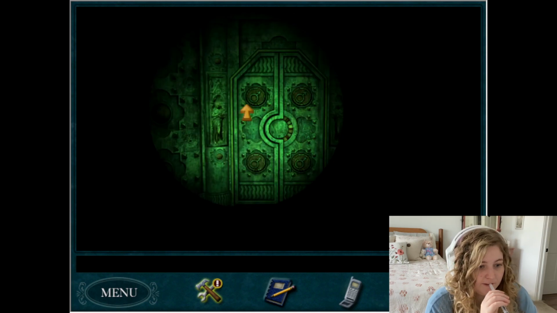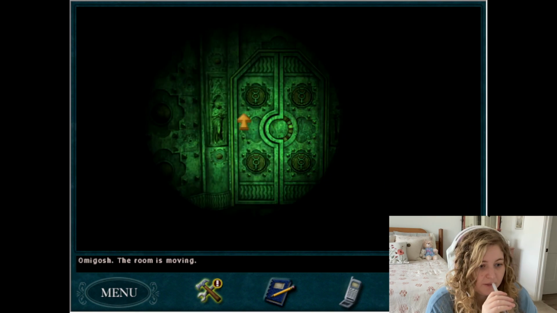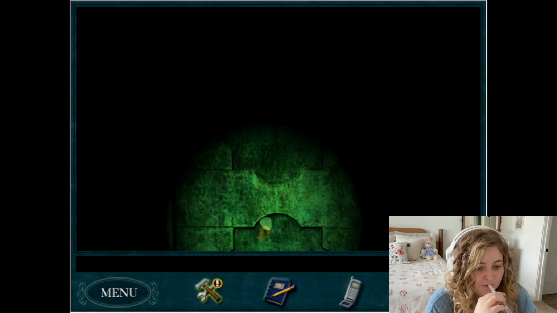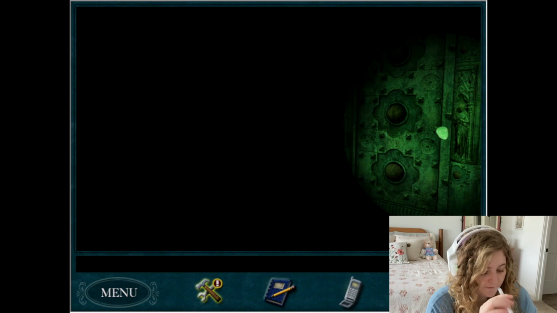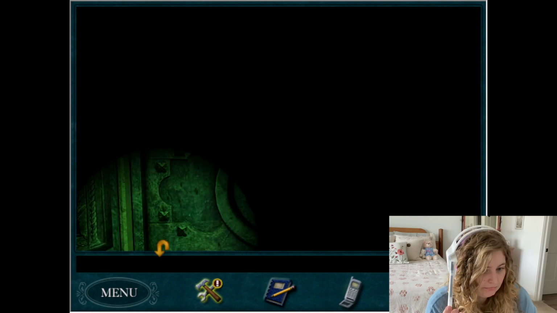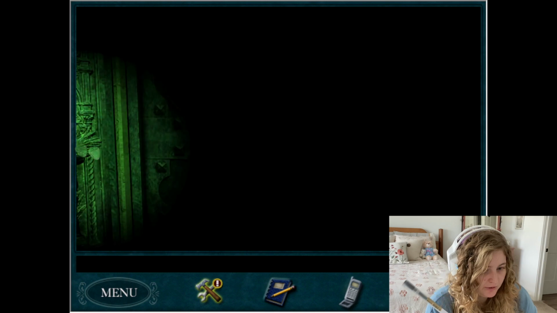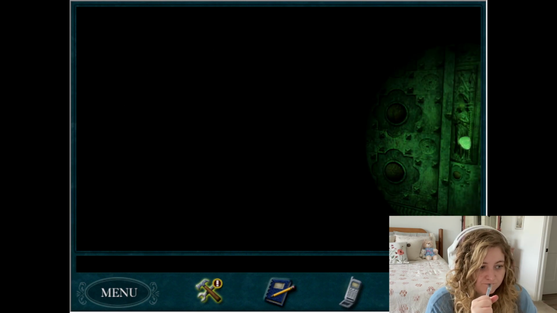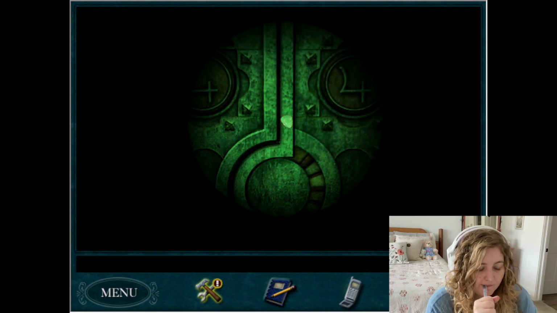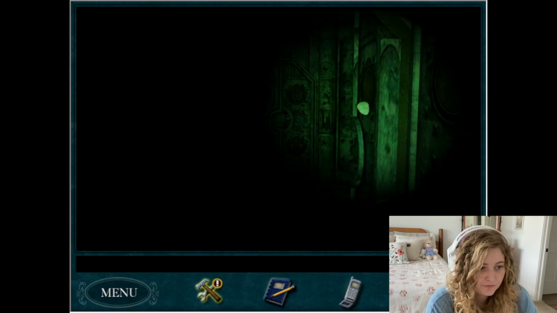Okay, so I want to go to number 4. Oh my gosh, the room is moving! But there isn't a number 4. Do I start at number 4? Or does it go backwards? What one did I just go through? I went through female, so we need to go through arrow, but there isn't an arrow. Okay, here's 4. We need to find a 5.